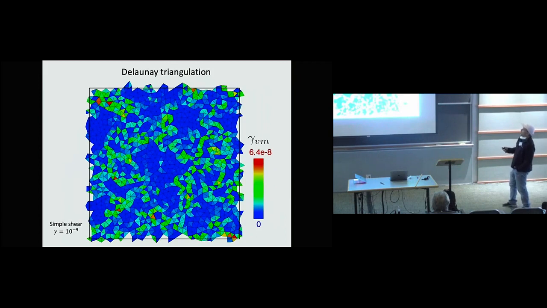What I want to do is take this non-affine idea more seriously, and decompose the system into a Delaunay triangulation, so you can look at each triangle where the vertices of the triangle are the particle positions, and then keep track of the stress and the strain on those triangles. And then you can invert that, the stress tensor from the triangles and the strain tensor from the triangles, to get a stiffness matrix.